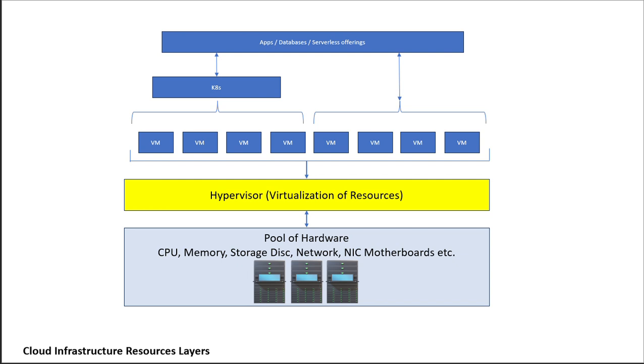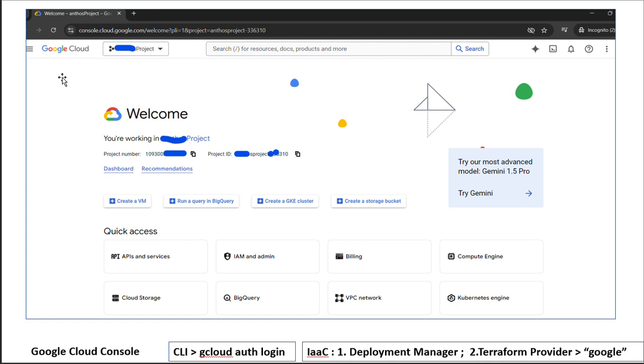So first let's start with Google Cloud. This is the portal of Google Cloud. Once you have a subscription and you log into it, you can see this web console where you can see your project, and your resources are organized within a project. Okay, so you can see Cloud Storage, BigQuery, VPC network, Kubernetes, compute, billing. So anything, as I said, you can manage via web console.